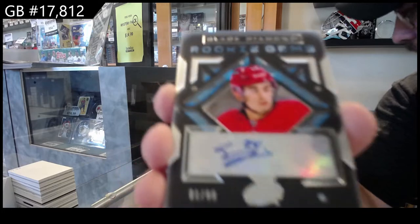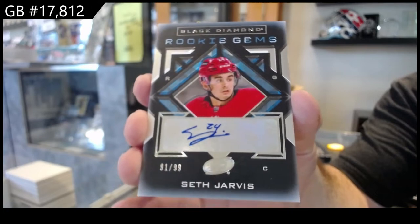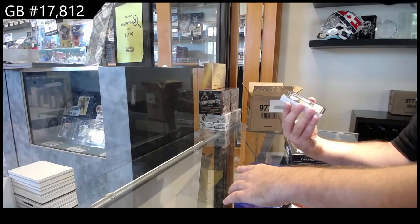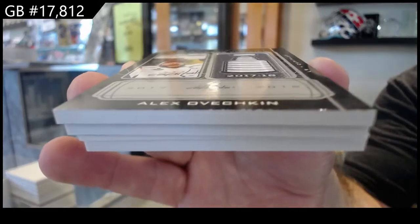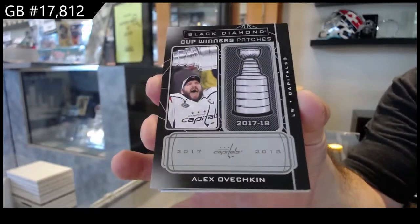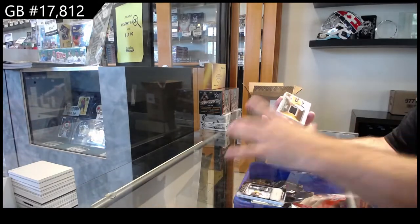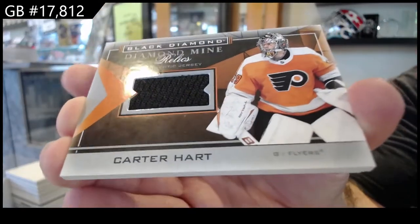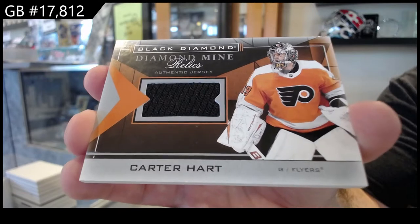These are printed in Canada, but definitely the cases — those white stickers are monstrous. For us it's a brand new thing, the tape is different, there are a lot of different patches of Ovechkin for the Caps. And look how flush that patch is — normally there's an indent for those and now there's nothing. They feel interesting. Diamond mine relics Carter Hart — with the jerseys and patches all being flushed like that, it's a weird feeling but they definitely did a good job.